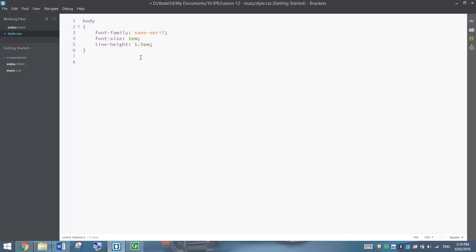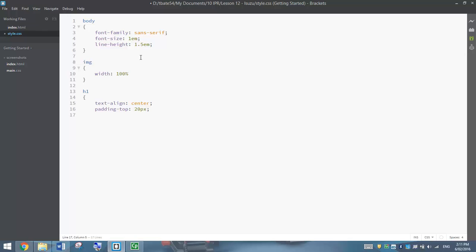Next thing I want to style up is the image. I want it to fill up 100% of the page. So I'm going to say width is going to be equal to 100%, and just close my curly brace. Something else that I'll style up before I go any further is my H1 heading. Okay, so I'm going to write H1 in my curly braces. I'm going to go text-align center. The padding at the top of it, just going to give it a bit of room to breathe at the top of the page there, so I'm going to write 20 pixels.